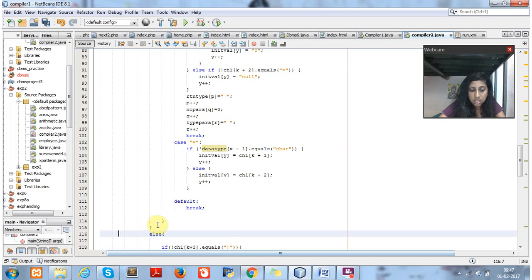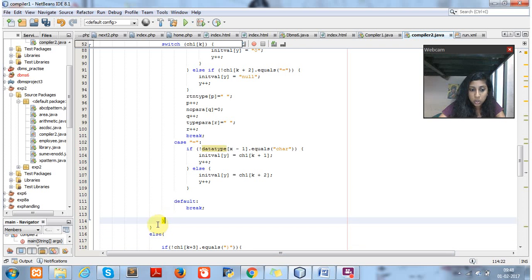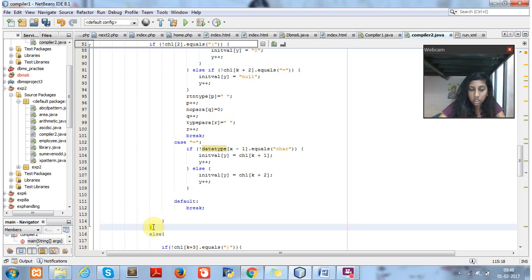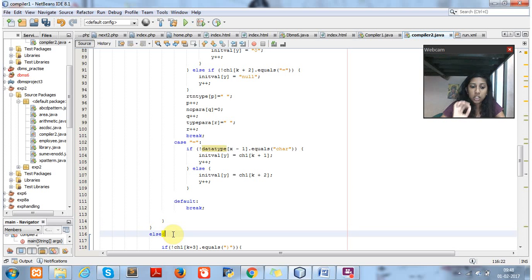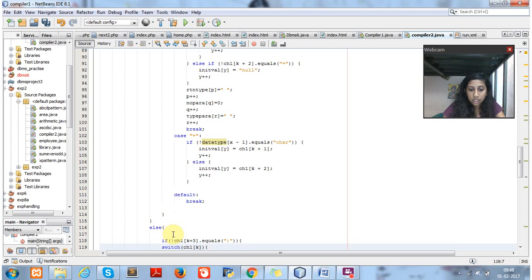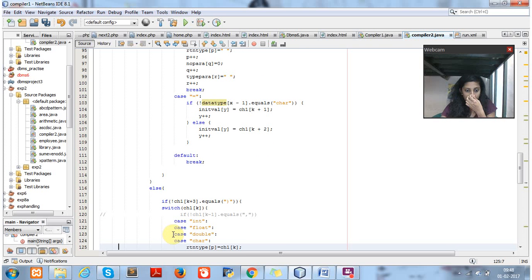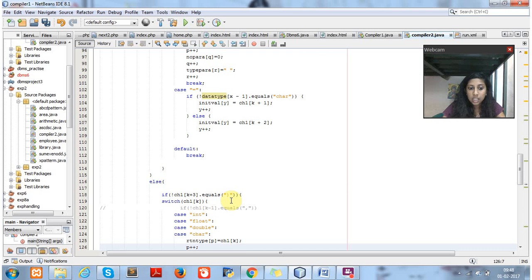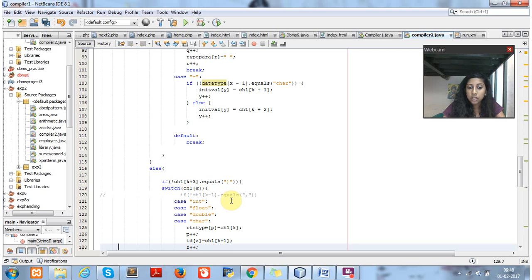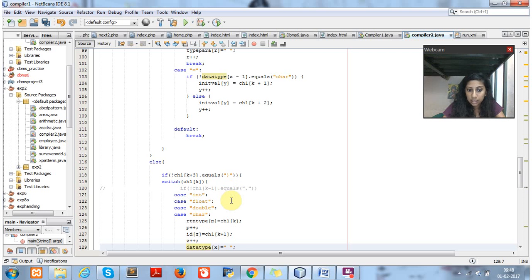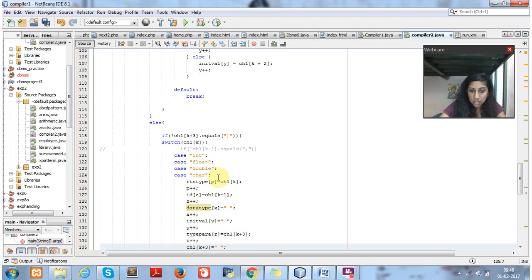So this closing bracket is for the switch, and this one is for the if statement, and the else statement is for the function. So for the function I can also check, if it is not equal to, that this loop should not go after this closing bracket. So the first condition is that, and each token I am taking, and if it is integer, float, double or character, then I have to make this the return type, and then increment the pointer, and k plus 1.